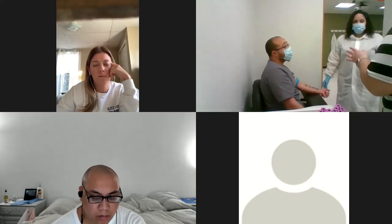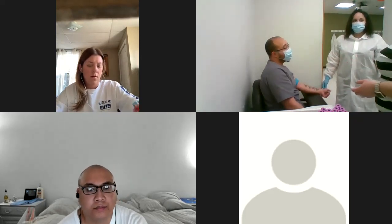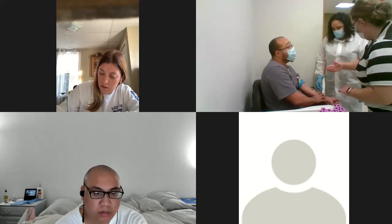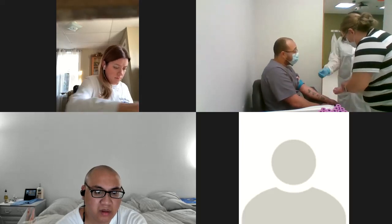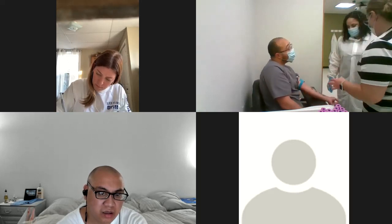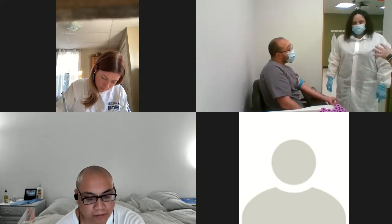All right, so this is a basilic vein. So this is obviously our last choice. Now it is a beautiful vein, just not the best spot. So what we're going to do is have him move his arm here. You want to draw with the direction of the vein. He's going to keep his arm up, the fist tight while you do it. When you anchor, you're going to anchor like this. And we're going to have you draw here, not up here, because this is less likely to be close to that nerve. So this one is a little more workable because it goes over a little further into the medial space.